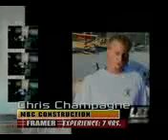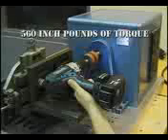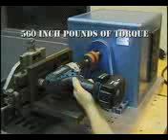It's a new frontier as far as tools without a cord. Its run time on the workload is much faster than the rest of the tools. So why is LXT the best, and how does it outperform all of the others? For starters, a dynamometer measured all the tools and reported back 560 inch-pounds of torque for the Makita LXT.